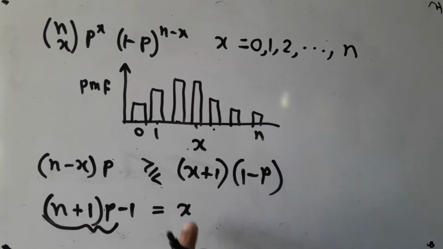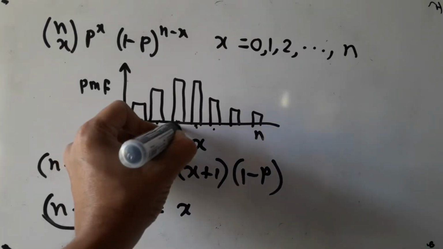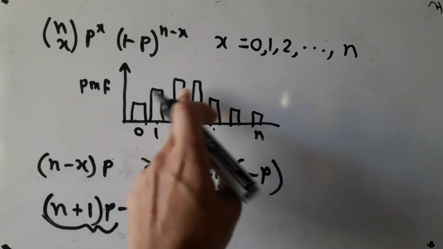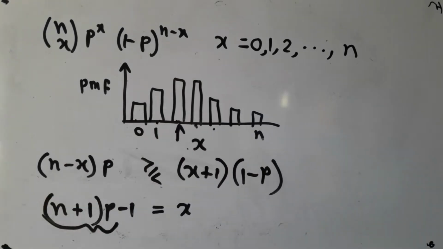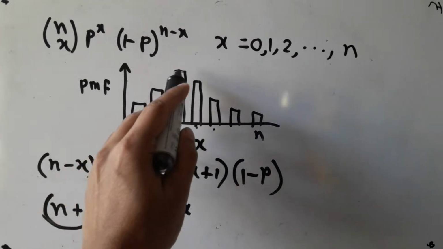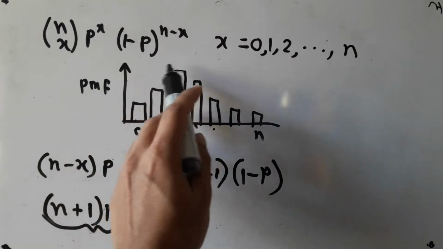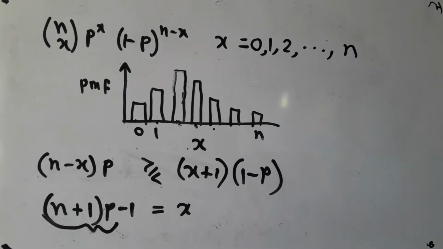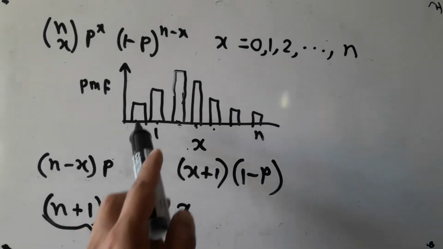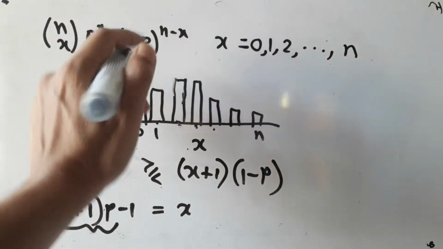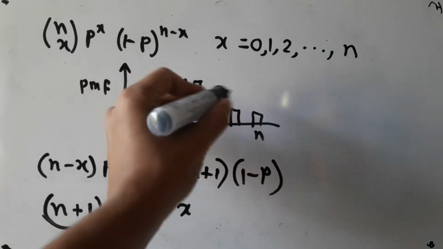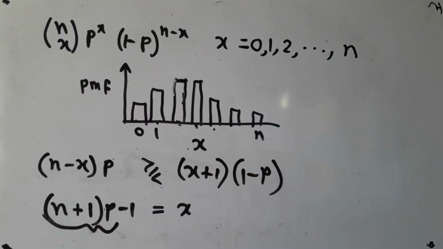So when I do have equality, then for this value of x, this and the next value will be the same. Now you see why I need n plus 1 times p to be an integer. If it is not an integer, your plot will look like this. You go up and then immediately start coming down. You never have two things equal. So if n plus 1 times p is not an integer, it will look like this. And if it is an integer, then it will look like this, where two values will be the same. So now you understand why we need that condition.